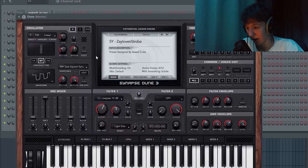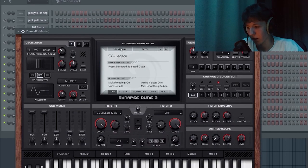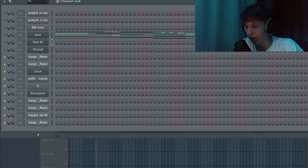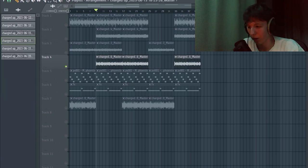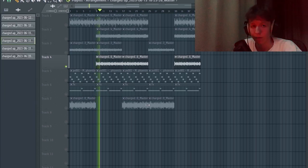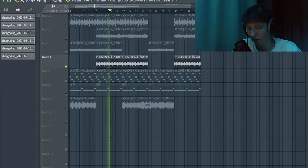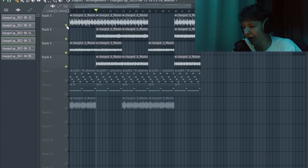Yeah, it's from the same bank, just another sound. It's a legacy synth from the same Bassgutter kit, and it's the same pattern as well. Then afterwards, I added these strings right here. That's just to make it sound more anthemic and give it this kind of glow vibe as well. And altogether it sounds like this.